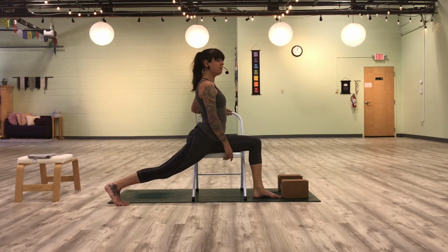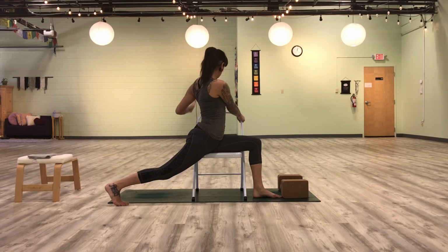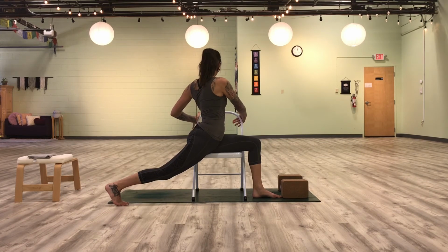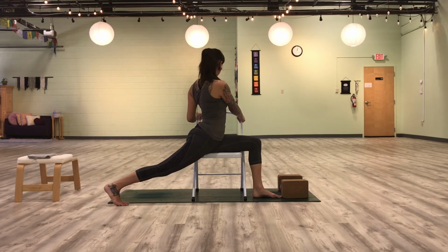And then again, maybe you stay right here just in this lunge shape, or maybe you add that little twist. So left hand's going to reach back, grabbing a hold of the back of the chair. You can grab both sides of the back of the chair to increase that twist. You can keep this gentle. It's totally up to you, but we're aiming to rotate from the center of the heart. Making sure the legs are nice and grounded here and the heart is lifting up as it rotates.